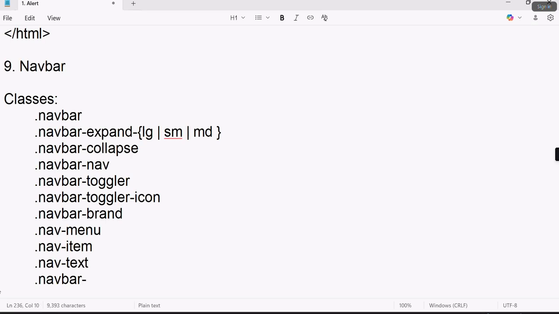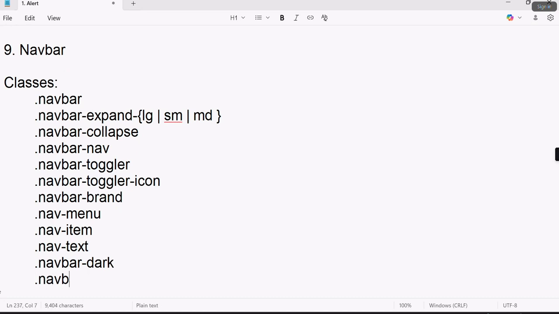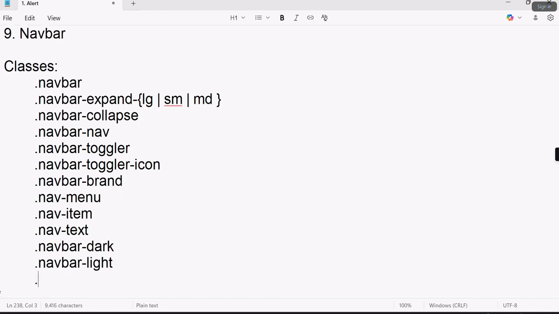Navbar-dark, navbar-light, and we have BG contextual classes you can use. You know, BG contextual is for background. These are important classes we have. Here, order is also very important. If you miss the order, alignments and everything will be disturbed.